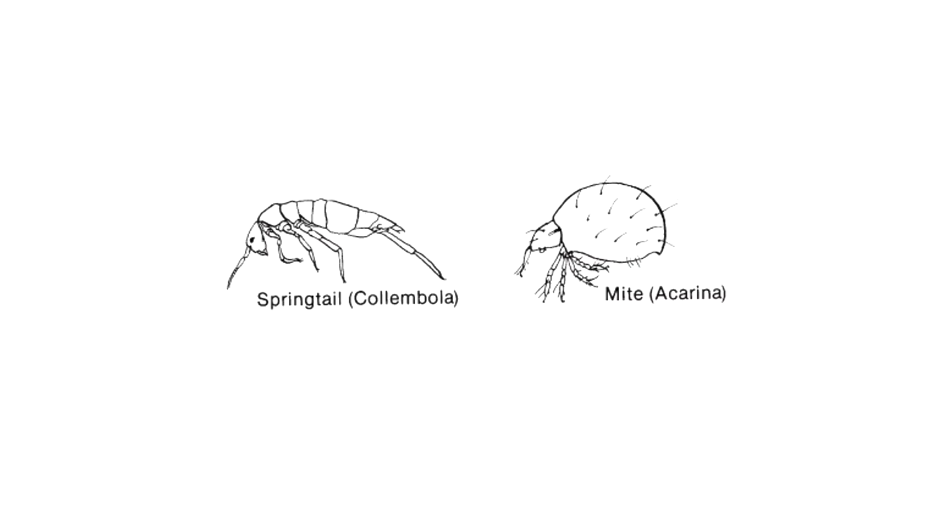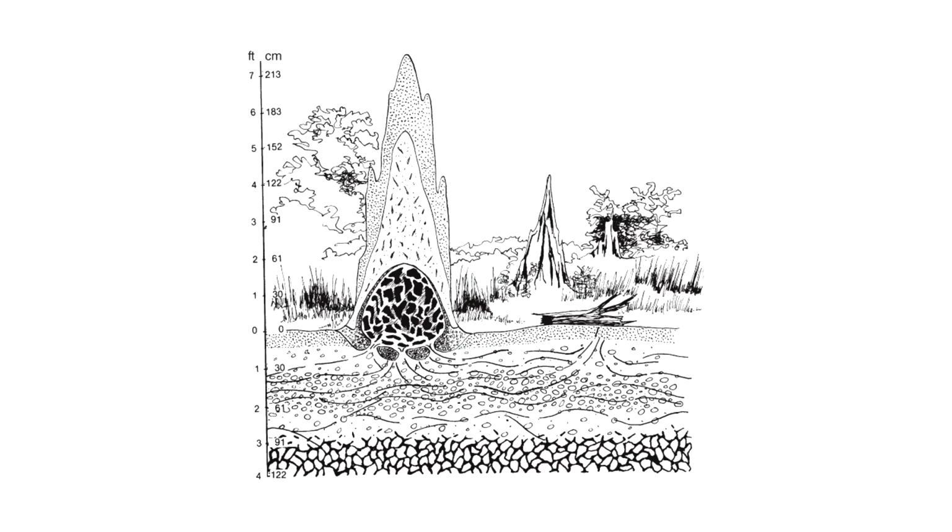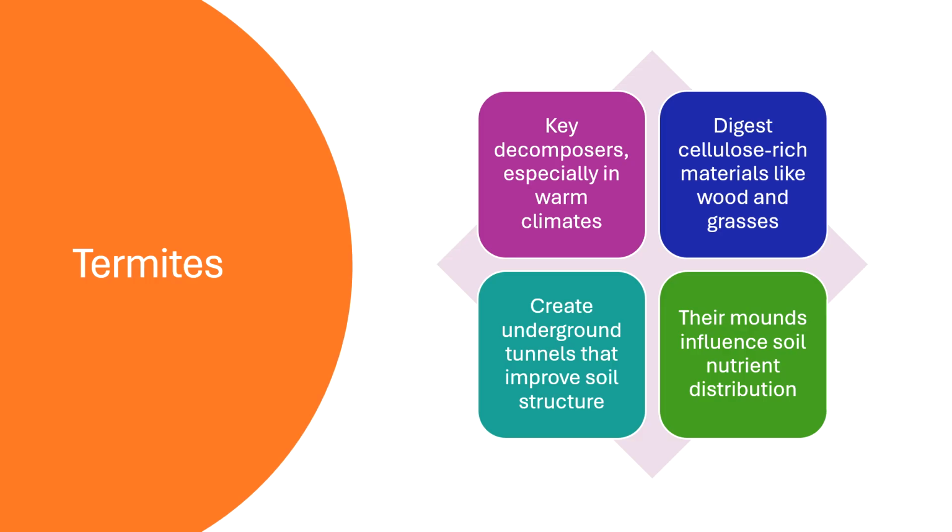Springtails and mites play an important role in the decomposition of dead leaves and stems. They are active in tunneling in the soil and enriching it with organic materials. In tropical regions, termites build large mounds in which they concentrate calcium as well as organic material into their nests. Termites play an essential role in tropical and subtropical soils by consuming cellulose-rich materials. These organisms help speed nutrient cycling and contribute to soil aggregation. Your textbook underscores their ecological importance, even though they are often overlooked in discussions of soil biology.